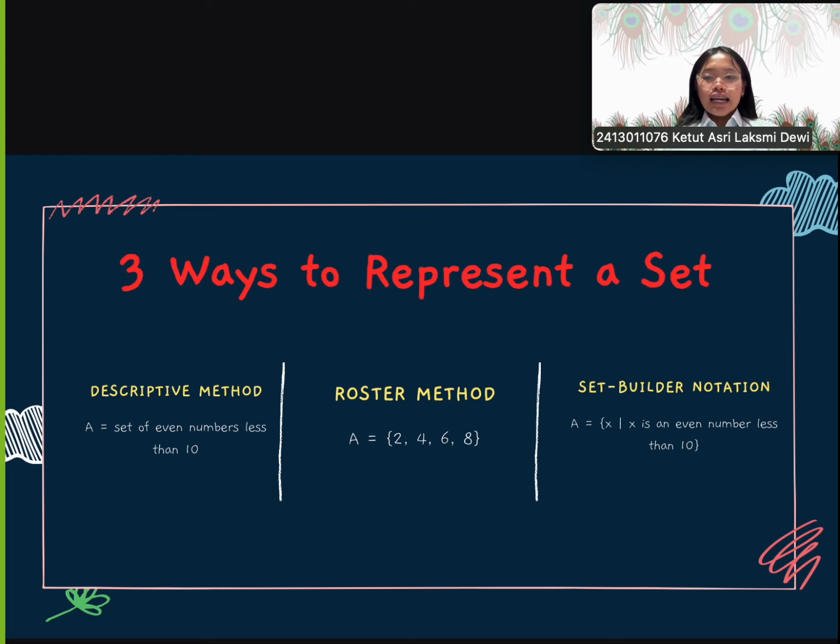Next, in the roster method, we list all the elements of the set inside curly brackets. In set builder notation, we describe the set using a rule or condition that all elements must satisfy. These 3 methods represent the same set, but they are written in different ways.